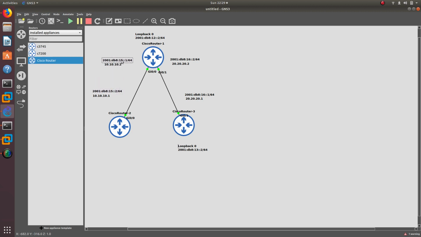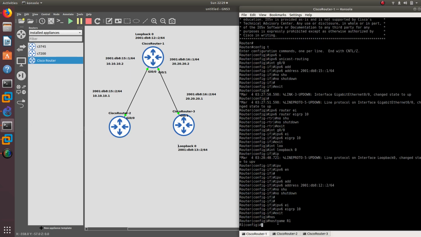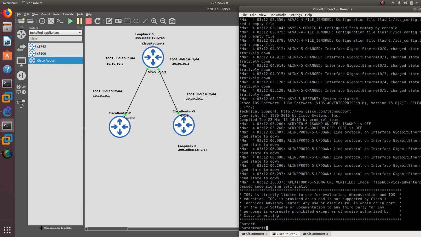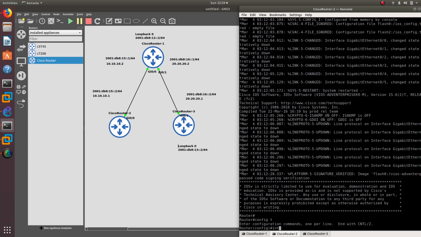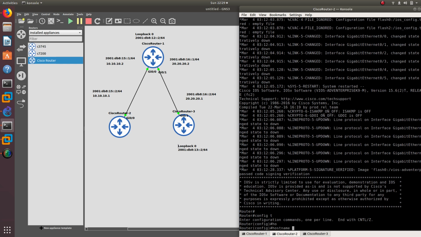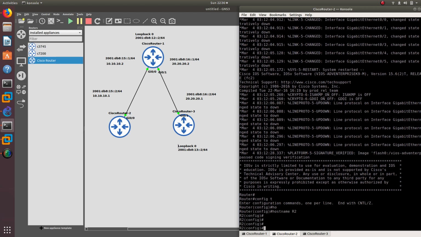Let's also switch them, so it can be 1 and 1 over here. All right, let's go back to the console. Now let's go to router 2, config t, and first let's give it a hostname of router 2, so we don't get confused again.